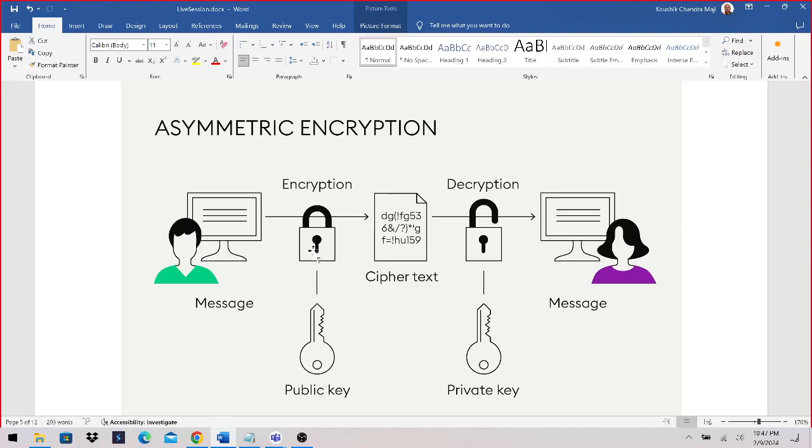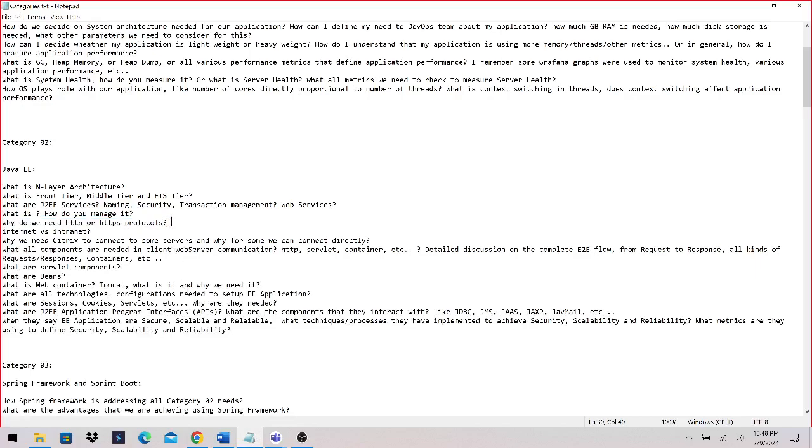Same concept as a bank locker, right? In a bank locker, you have one key and the manager also has one key. When you both put the key, only at that time it opens, right? So the bank has the public key, you can say, because the same key is used for all the lockers basically. He has one key only, master key they say, and you guys have different private keys, right? Something like that. Clear on the concept? Okay, so that is HTTP and HTTPS.